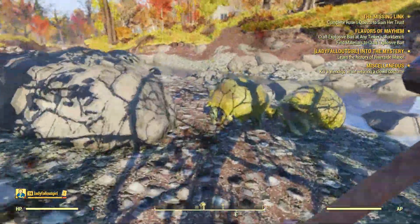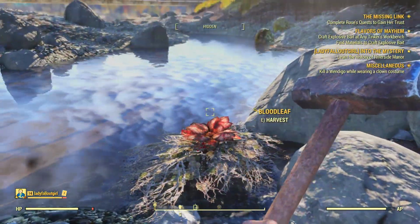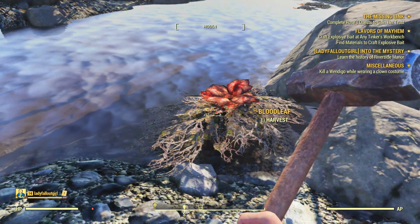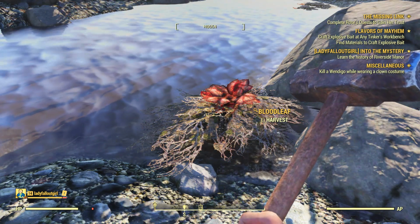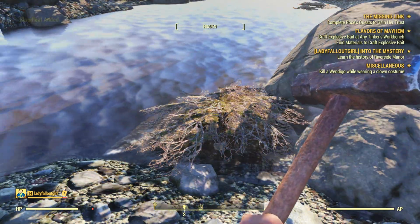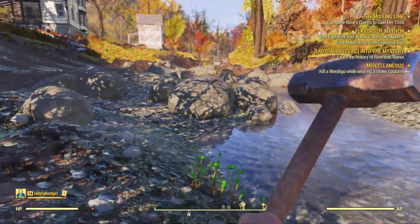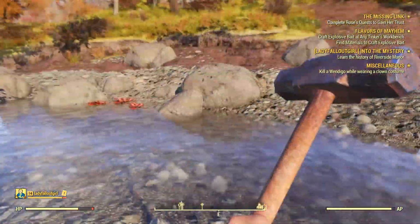Now, if you're not familiar, blood leaf is a red flower that's just barely off the water. One thing to note, sometimes you'll find nodes which are 1, 2, or 3 flowers. Unfortunately, you only get 1 flower per harvest, regardless of what the visuals look like. So it looks like you might get 3 different blood leaf, but unfortunately, you only get 1. I think that's just to add variety to the things that you encounter in the world.